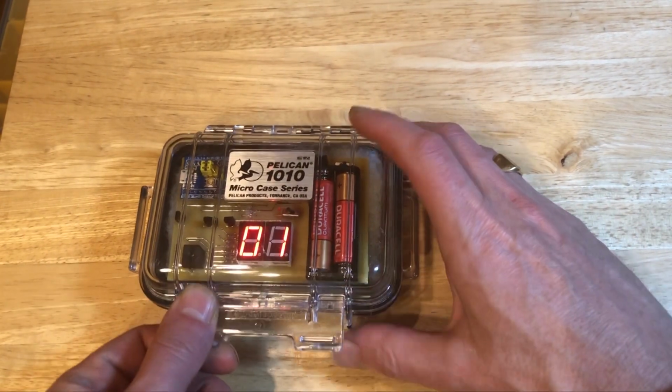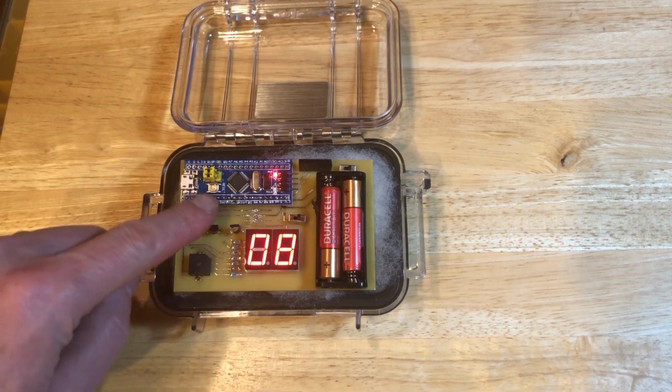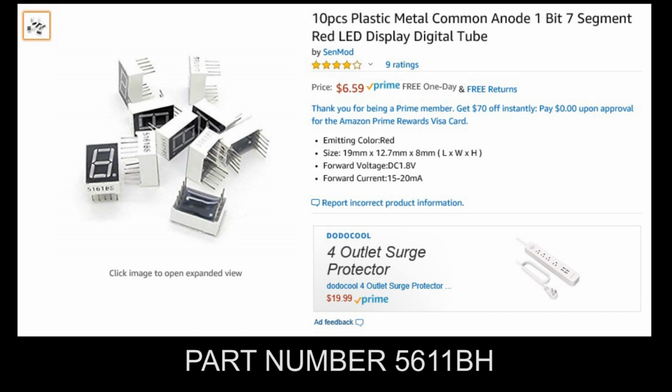Next, I will show all the supplies that I needed for this project. The following items can be purchased from various online sources. This is the STM32F103C8T6 development board. I used Common Anode 1-bit 7-segment displays.